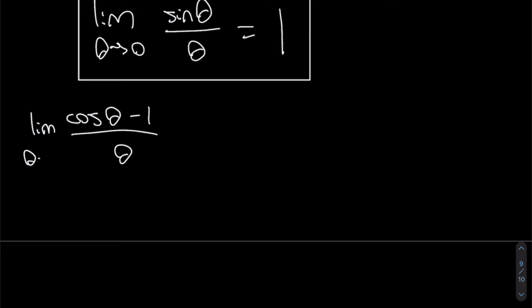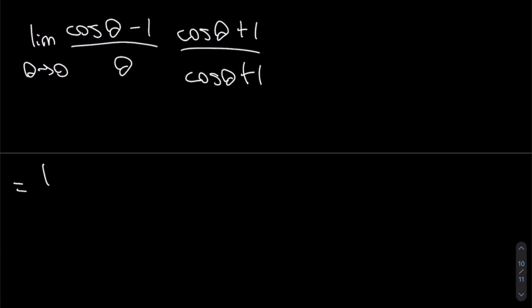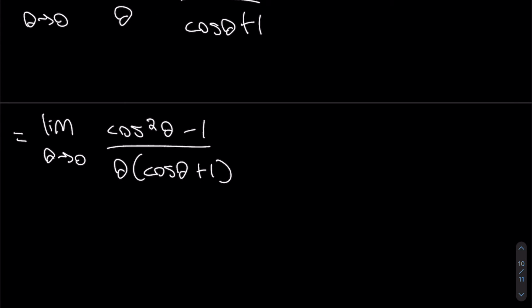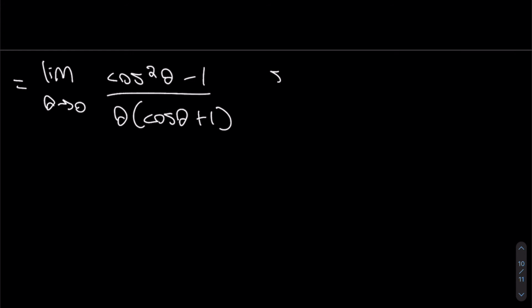And for this limit, the limit of cos theta minus 1 divided by theta, I can also get it. So first of all, let me multiply top and bottom by the conjugate, cos theta plus 1 times cos theta plus 1. So if I multiply these out, this will be cos squared theta minus 1 on the top. On the bottom, I'll have theta times cos theta plus 1. And this here equals negative sine squared theta, if you just remember that sine squared plus cos squared equals 1.